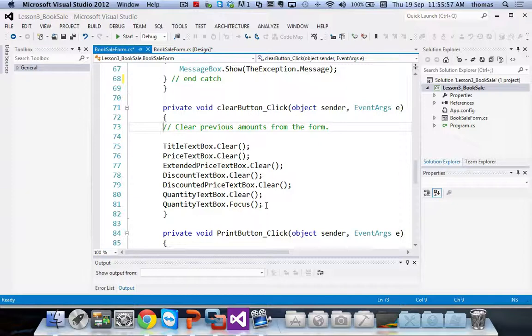This is a very common way of doing it. It's also very ugly, right? Look at clear, clear, clear, clear. Lots of clearing, right? But can you think of a better way to do this? Yeah. Put all that into another function, and then just call that function wherever you need to do that. Well, in some ways, that's what we're doing here with our clear button click.